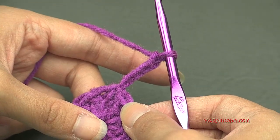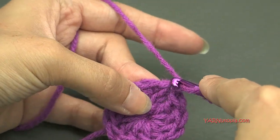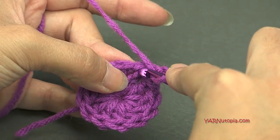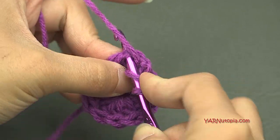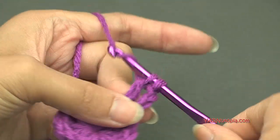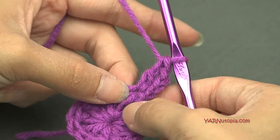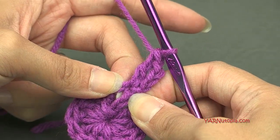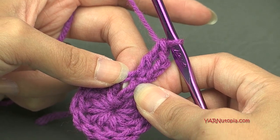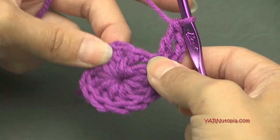And now we're going to double crochet into the same stitch. So yarn over, go back down into the same stitch that we just slip stitched into, go in, yarn over, pull through, yarn over, pull through 2, and yarn over and pull through 2. So it looks like there's 2 double crochets into that same stitch there. Then we need to put 2 double crochets in each of the next 2 stitches.